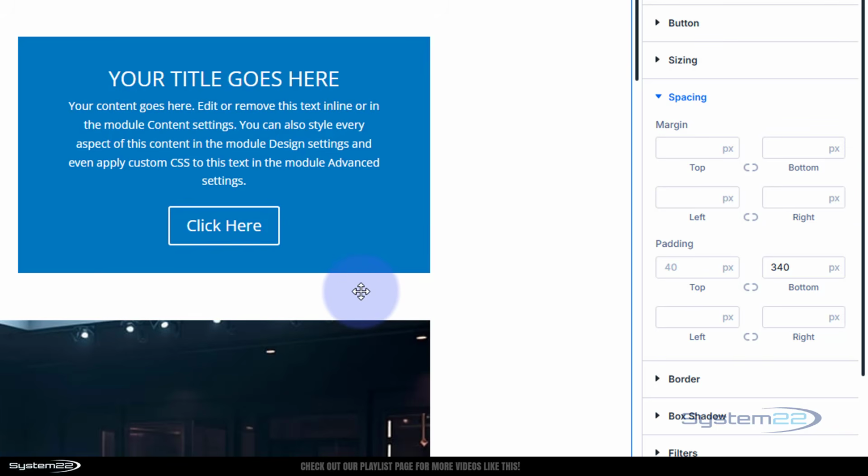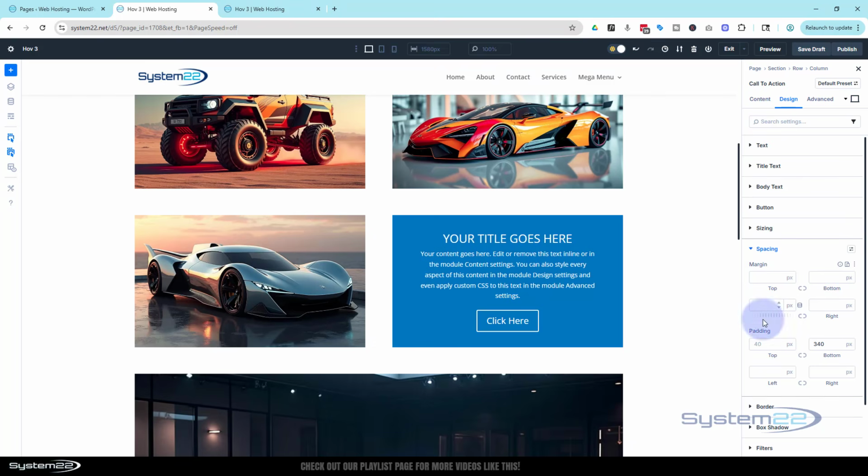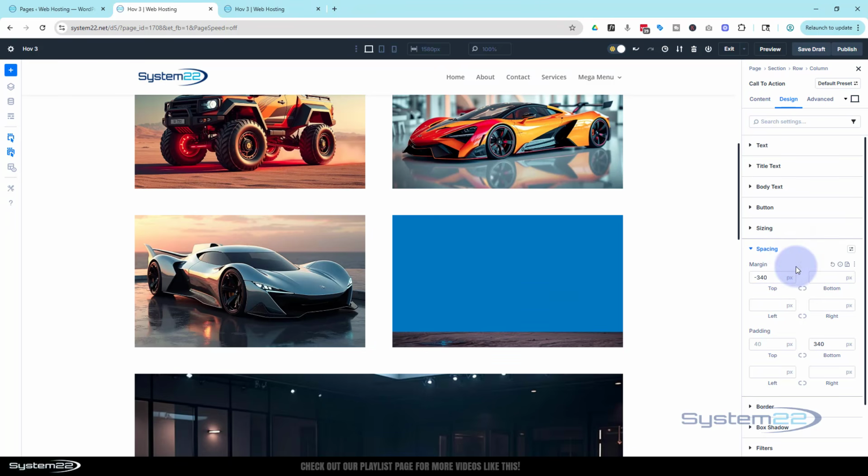You can't see it. Now, to get this to disappear up the top here, I'm going to use some negative margin. Here's our margin, margin top. I'm just going to write negative. It's important when you put the negative, it'll put it upwards. We'll try 340, maybe too much. Yeah, we've got a little gap at the bottom. Remember, this is padding that we put on the bottom. Again, we're going to use it to trigger it to pull it down. Let's try taking the 40 away, minus 300, to see what happens.